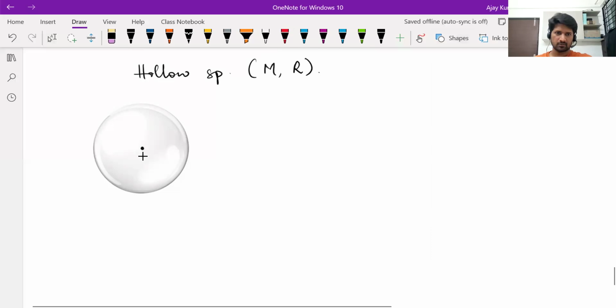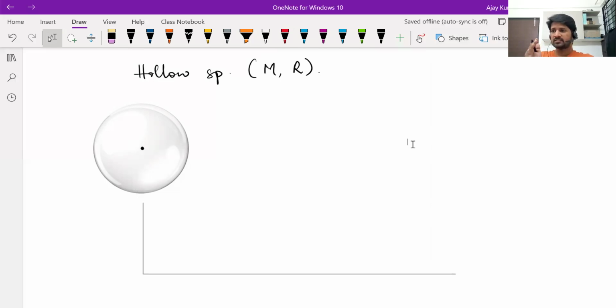Okay. So if you are asked to plot a graph of how its gravitational field varies based on the distance, as I said, when it comes to spheres, up to the distance of radius, from center to the surface, you will have one formula. Once you go outside the surface, you'll have another formula. You know field inside is 0, and you know field outside is GM by x square. Based on this formula, you'll have to draw the graph.